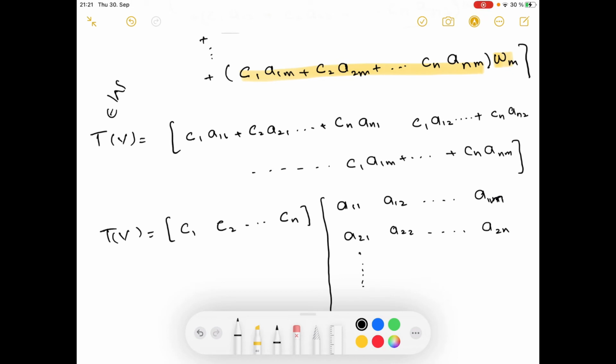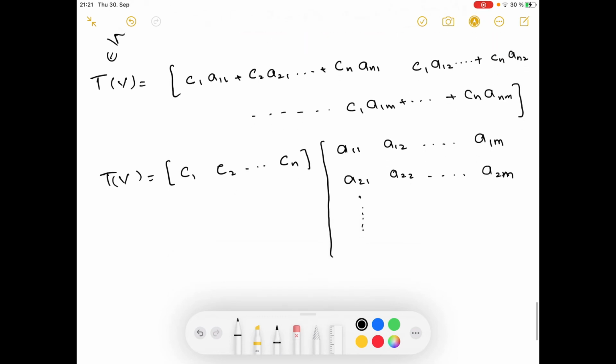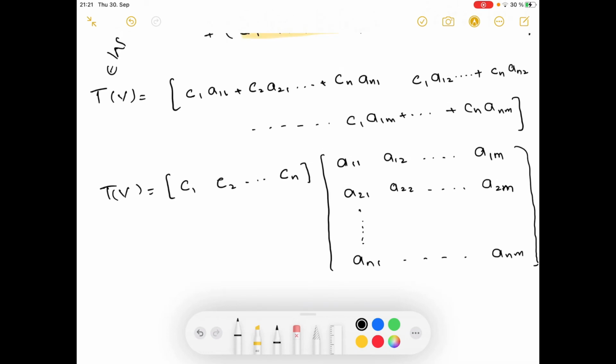Let me delete this. So this will become A1m, this will become A2m, and similarly the last one will be An1, and this will become Anm. So you can verify that this multiplication will give me the same thing, okay?